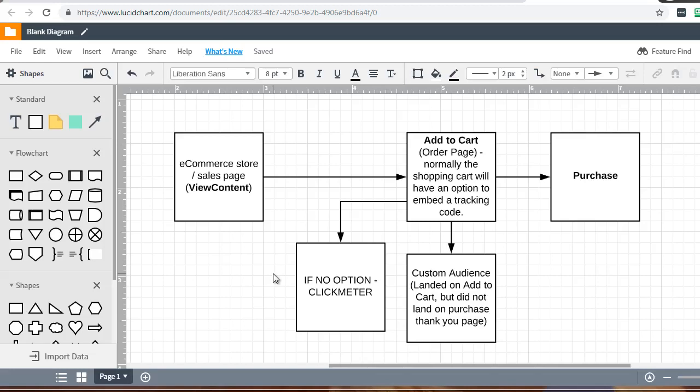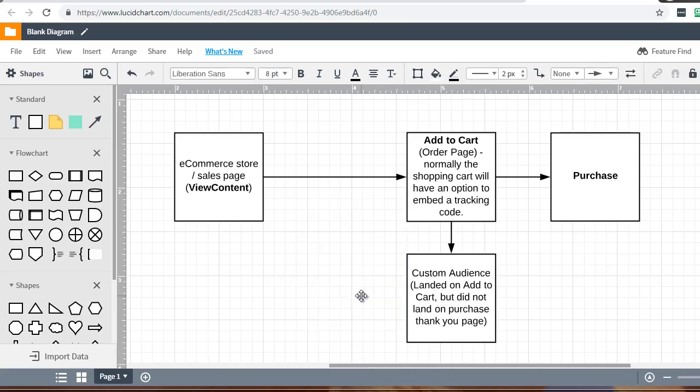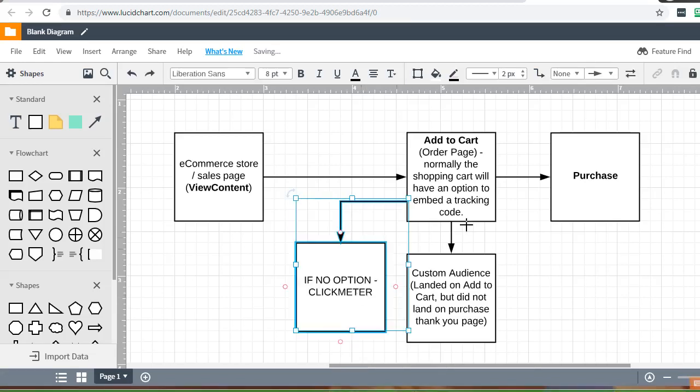This is a workaround because, back in the day when this wasn't offered, you just couldn't. But ClickMeter enabled that option, which is very convenient, especially if pages don't allow you to put the tracking code on their page. That can be the case for some payment processors or even shopping carts. Okay, so that's the basis of it.